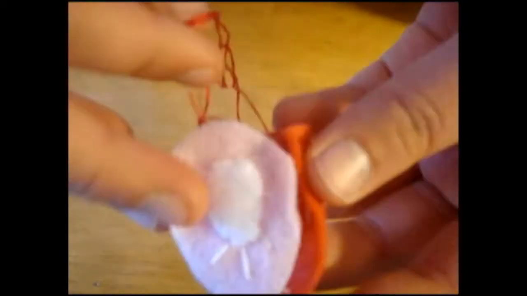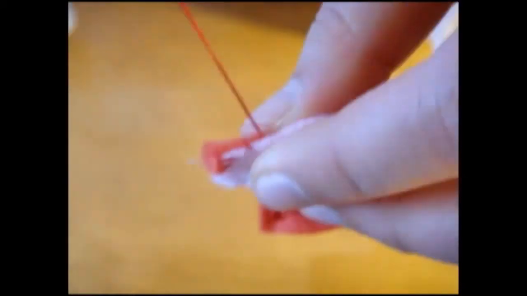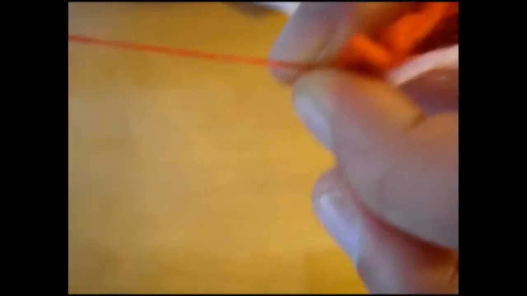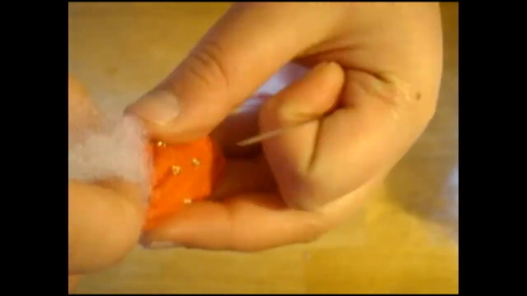Now we're going to take the other piece of the strawberry, and sew it on using overcast stitch to the red part. When you're almost done, don't complete it, but leave an opening so you can put some polyester filling inside, to make the strawberry poofy. And then continue your overcast stitch to close up the strawberry.